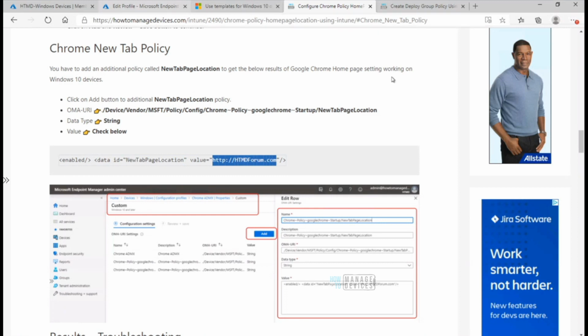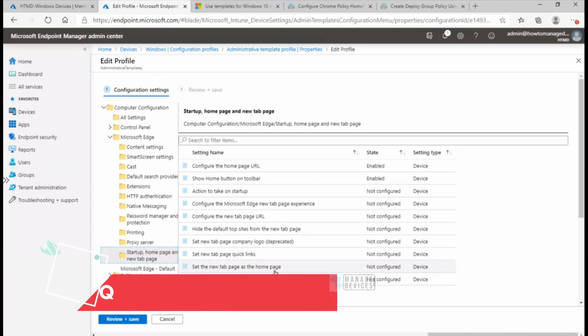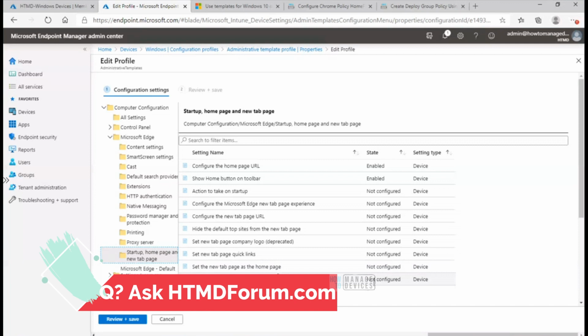And we will understand which policy is getting applied, right? So for the home page, we used a different URL, right? And for new tab page as home page, we are using a different URL, right? So I don't know how this is going to work, but we will find out soon, right?